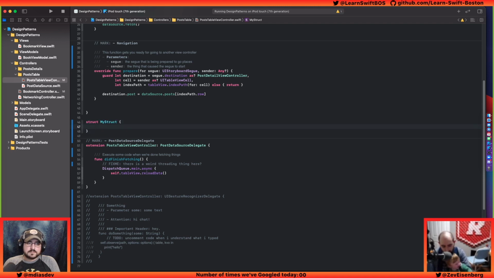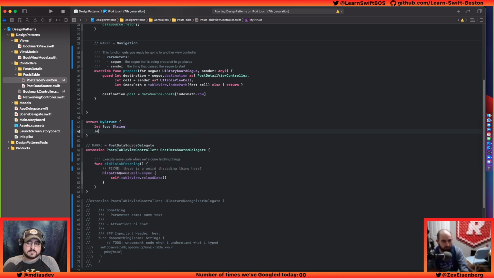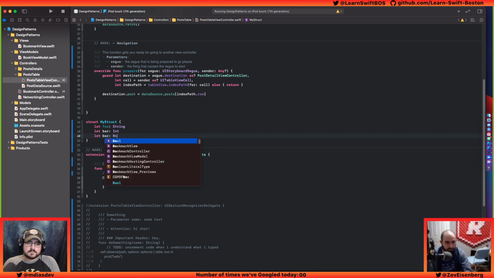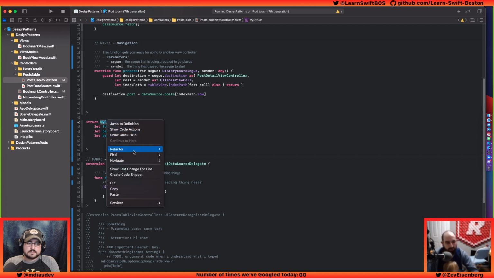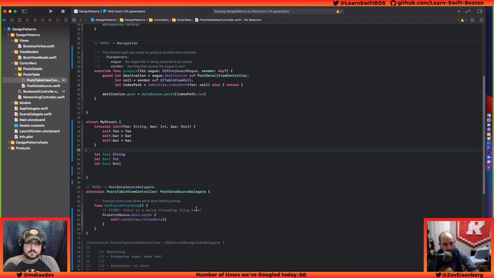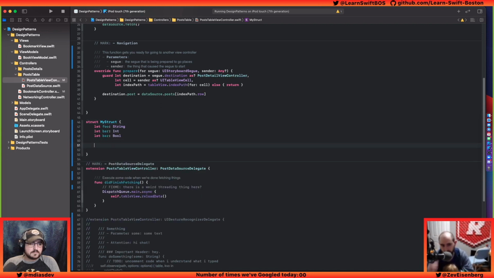So let's say we have a struct with some properties, and now let's say I was writing an initializer, and so two things. First of all, I can right click, refactor, generate member-wise initializer, and that's neat. But let's say I couldn't quite use that because for whatever reason I needed to do something that didn't cover. I'm just writing some kind of function that takes all 3, let's say.